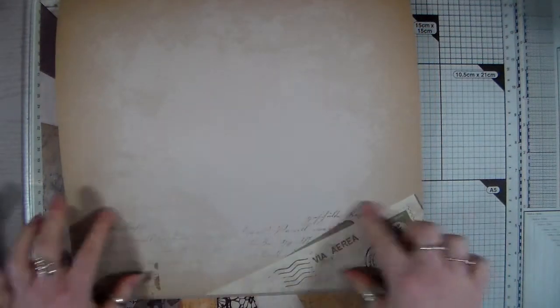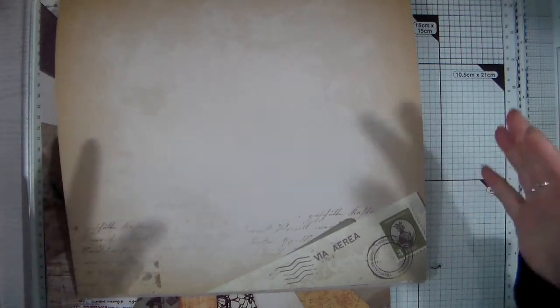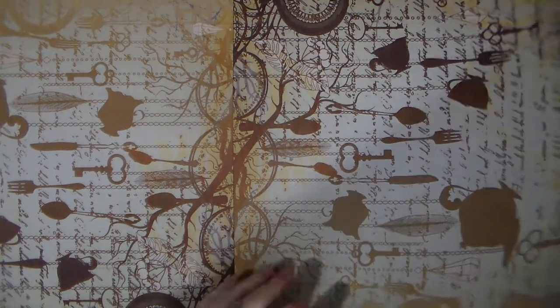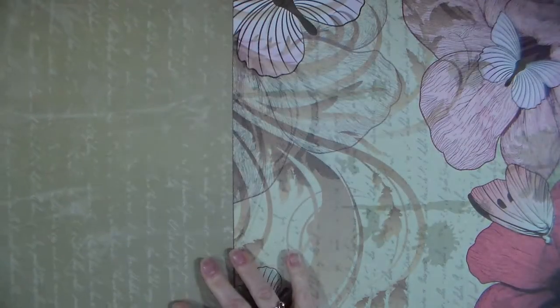Thing is, that's only at the bottom, so you've got all this space here. Now, it's probably just me, and I just can't think of how you could use it, but to me that's kind of a wasted space. But people that are really, really creative might know how to do it, and I think a lot of this is more for scrapbooking and that sort of thing, but these are brilliant papers to have.